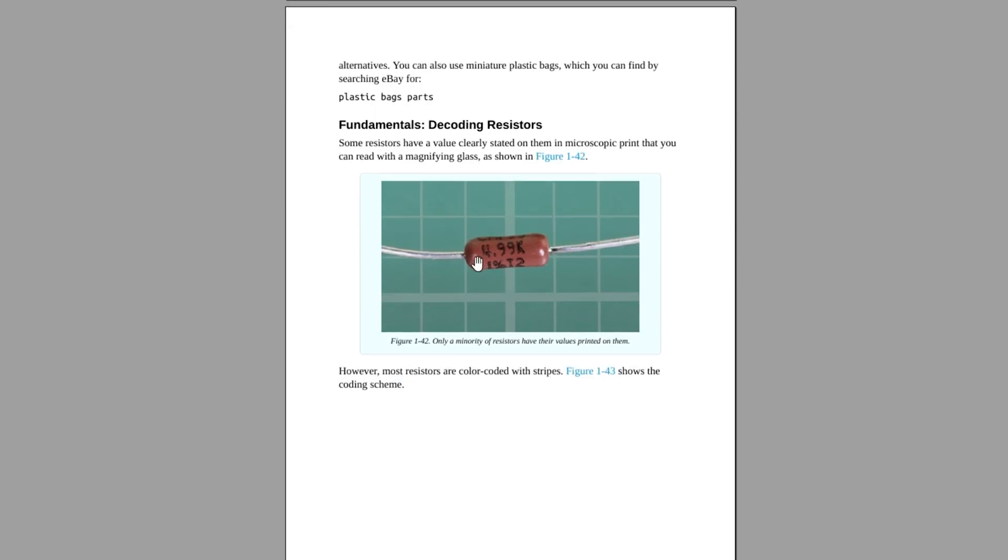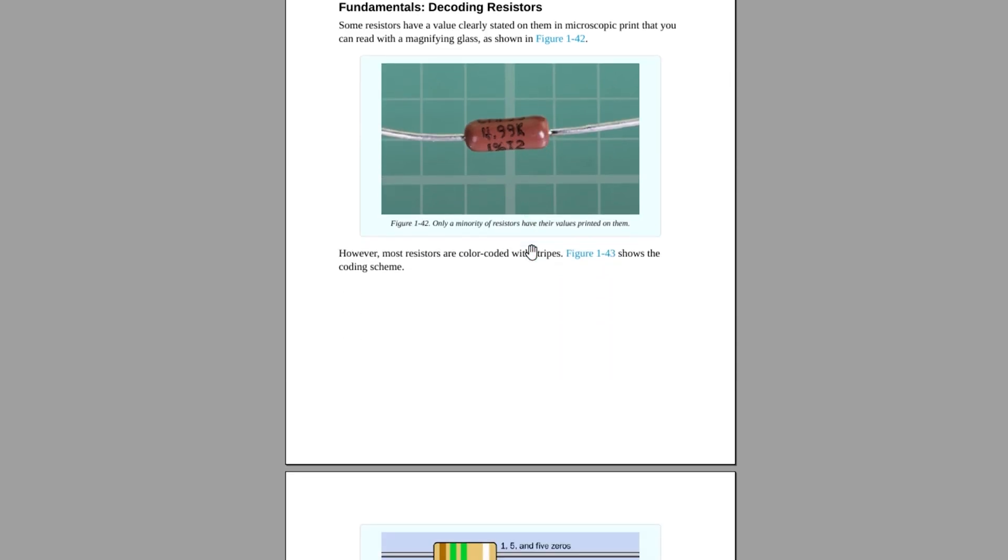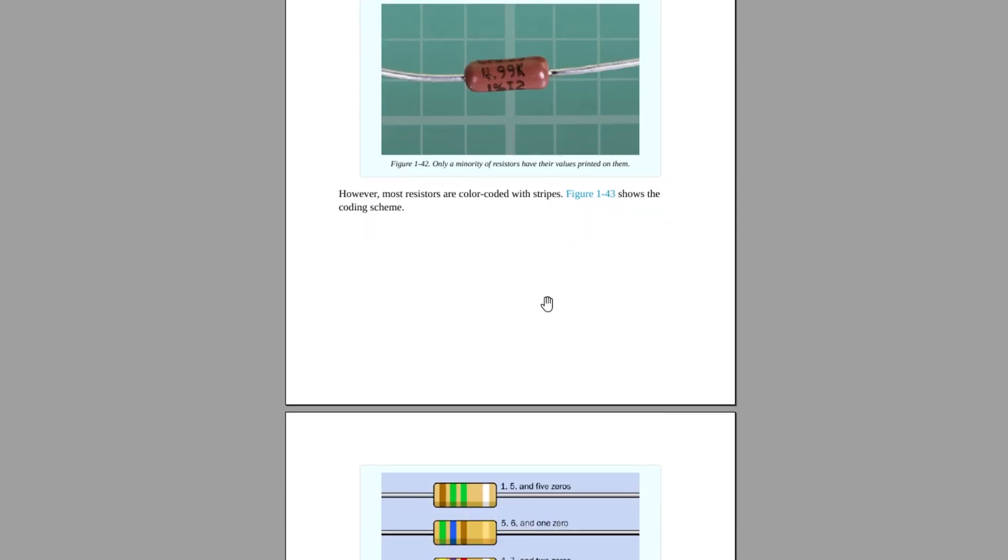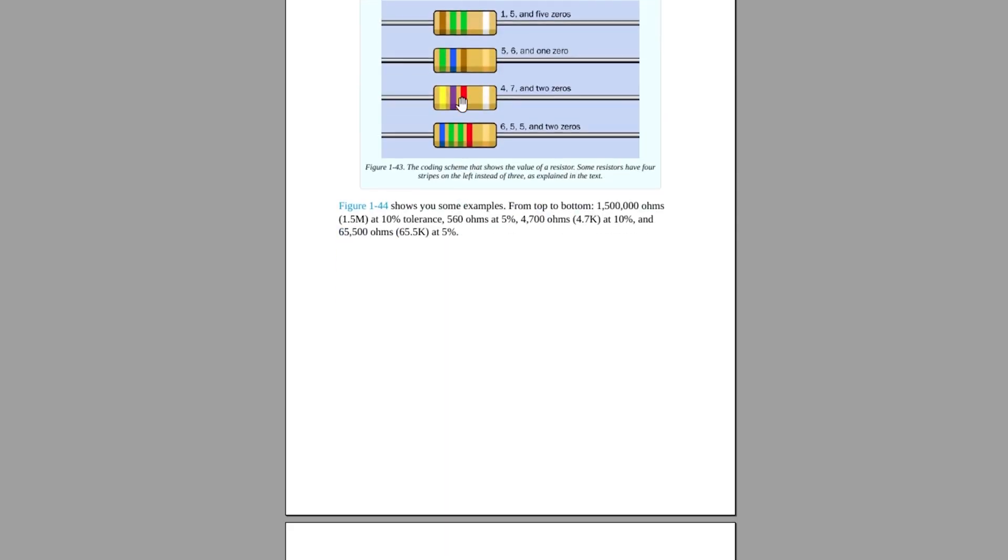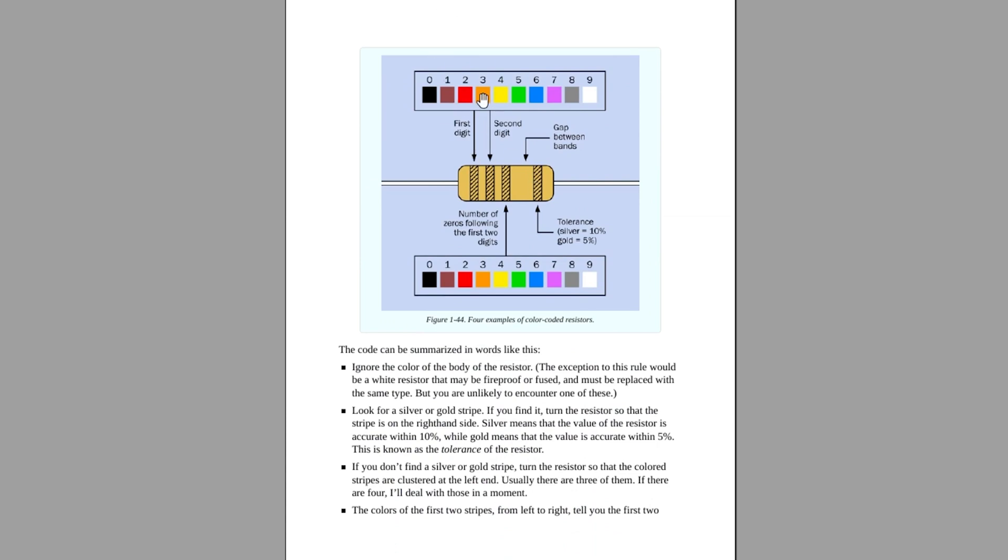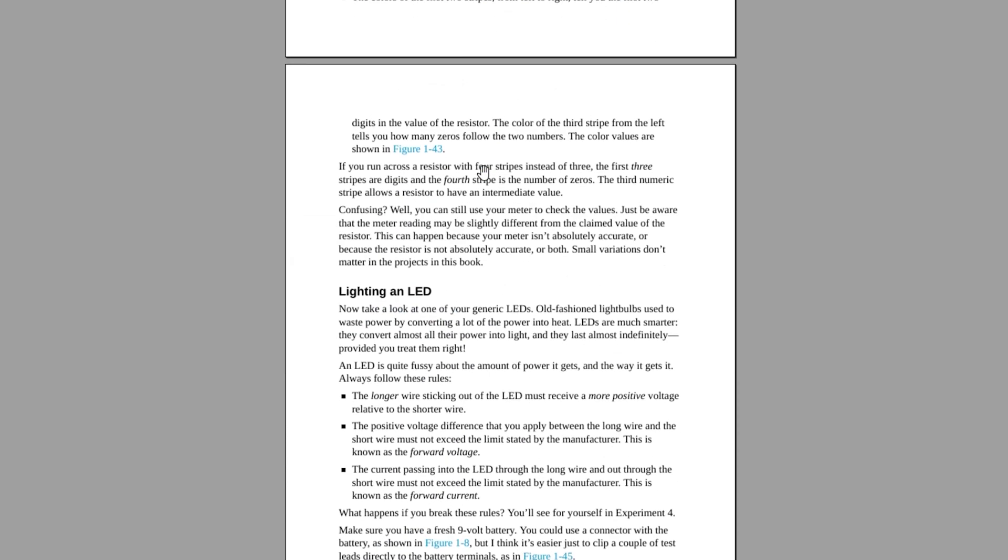Decoding resistors. I wish we could get resistors that were like that, where they actually have the values on them. I hate these bloody resistors with the color codes, especially these cheap blue ones. You can't even see the colors. The yellow ones, at least you can actually see the colors and the color scheme on them. It tells you, for example, how to identify the color codes of resistors.